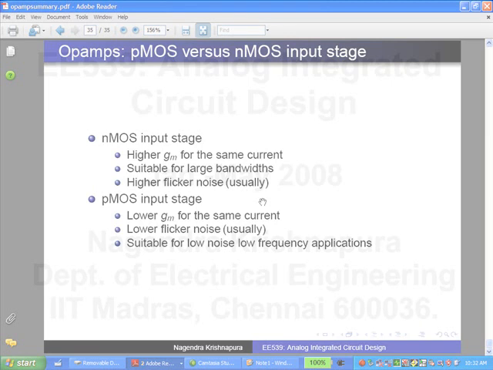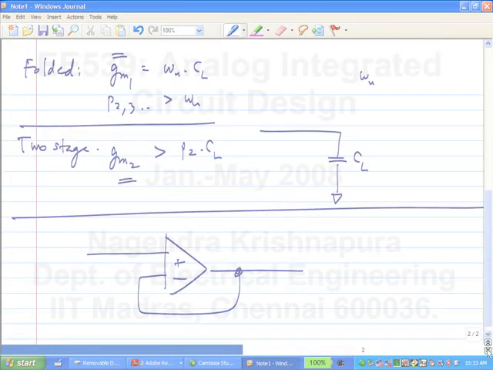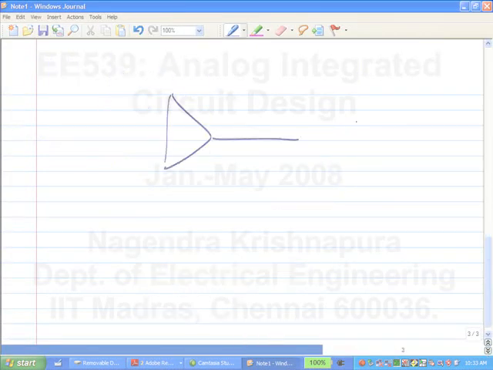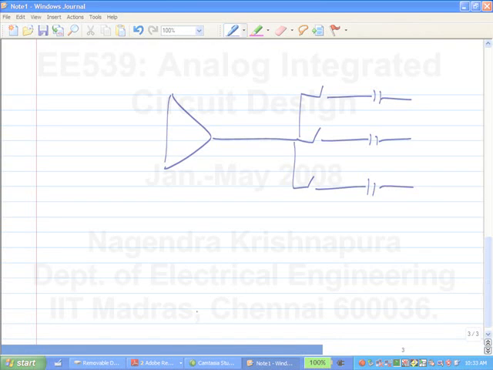Now, if it is not known in advance, but it is known while using it, meaning you know what is going to get connected to it, but it could vary with time, then what you could do is vary the compensation capacitor as a function of load capacitance. That is sometimes done. So sometimes the op-amp is driving a structure like this. Here, for whatever reason, you have a switched array of capacitors. One case where you could see this is, let's say you make an integrator.